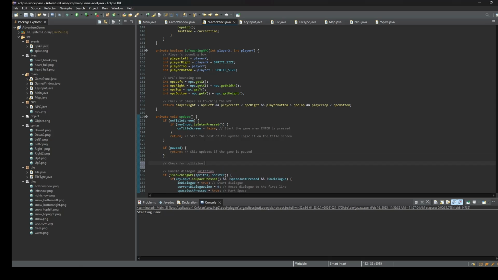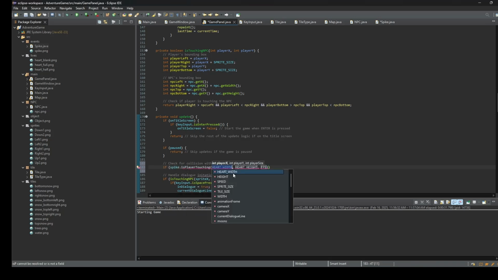In the update function, we need to check for collision between the spike and the player to make sure everything works.